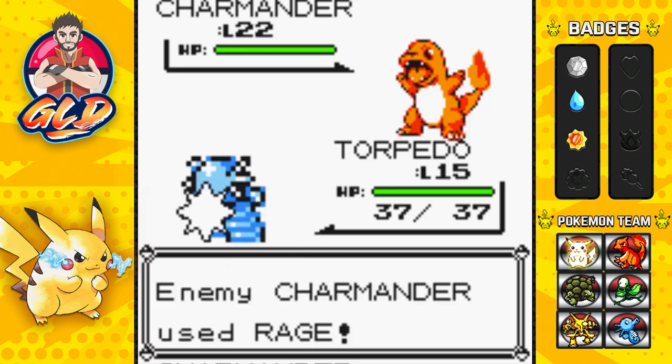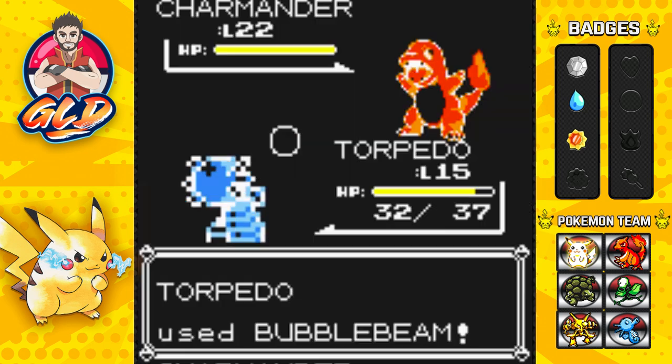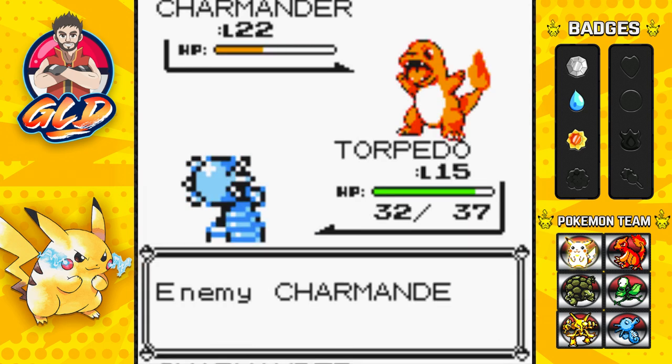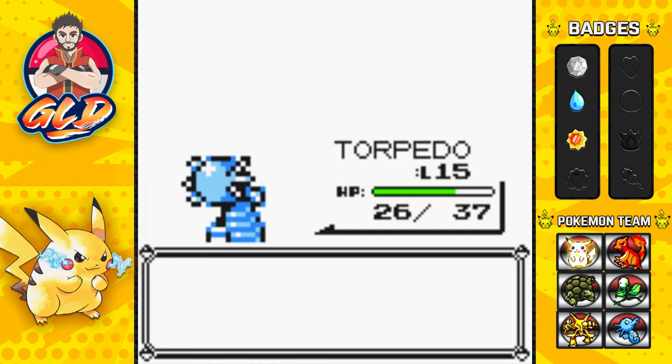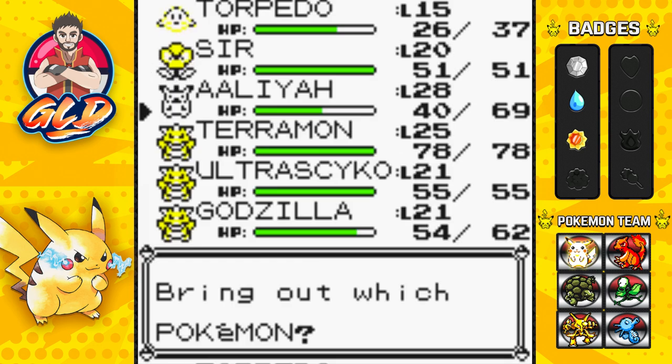So here we go, Bubble Beam. And the Rage Attack is going to hit me pretty hard right there. Alright, Bubble Beam. And that does a lot of damage. Oh, its attack has risen. And there we go with another Rage Attack right there. But here goes a Bubble Beam. And just like that, Charmander has been defeated. And it boosted stats right there. So I'm not going to take my risk right here against that guy. Let's go Ultra Cycle right here.